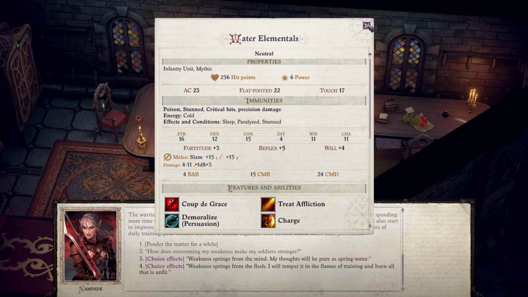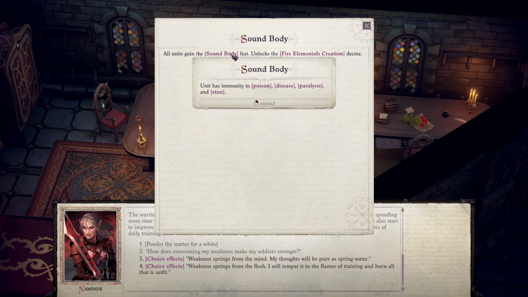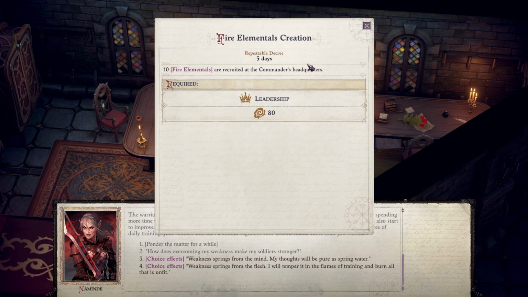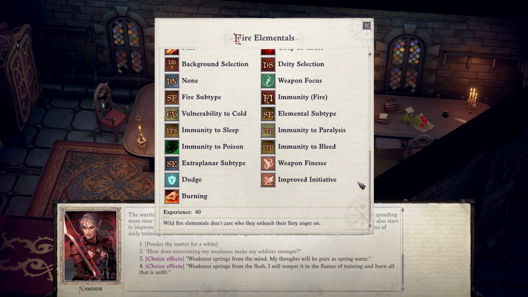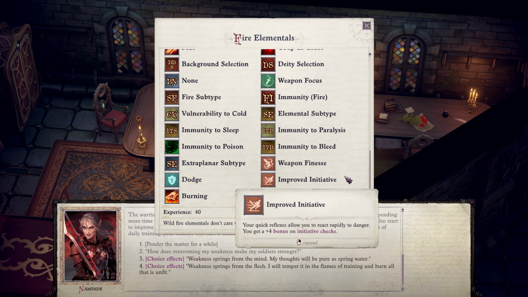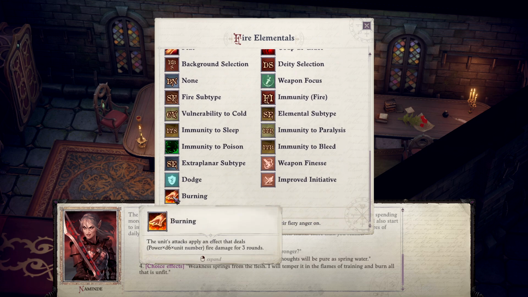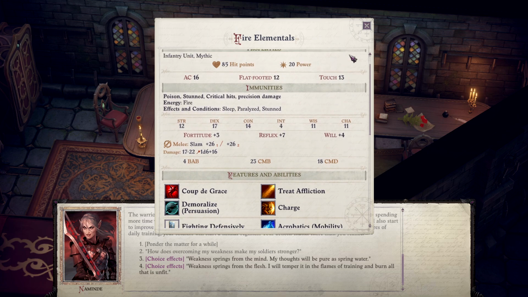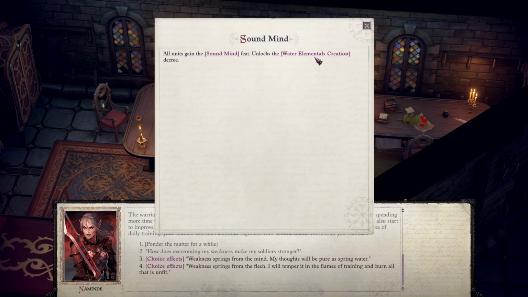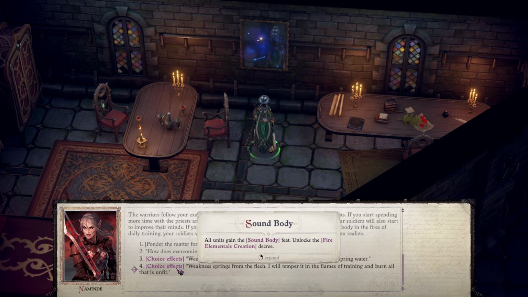I think we should choose the other one. I think we should choose fire. Now, sound body might not be as... I don't know whether it's better or worse than sound mind. That's why I'm saying the fire elementals are stronger. The problem is they do fire damage, but if we hit something that isn't completely immune to fire damage, we're going to effectively instantly kill them with this. That's going to do so much more damage, thanks to the much higher power on this unit. Unless I misread, let me double check what freezing does. Yeah, I think this is by far better.